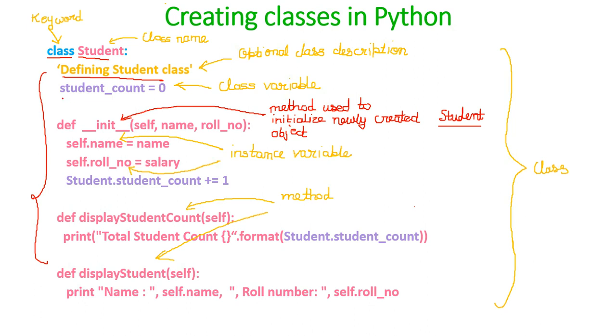Then, I have used a variable student_count. What I want from this variable is, every time when I create a new object, student count should increase by one. I have defined three methods. First one is double underscore init double underscore. It's an optional method. It's not mandatory to write it, to define it. But, if you define it, it must be of that name. This method is used to initialize newly created object. It is not a constructor, as many people say. We will elaborate more about it. But, for now, just remember, it's a method which we are using to initialize newly created object.